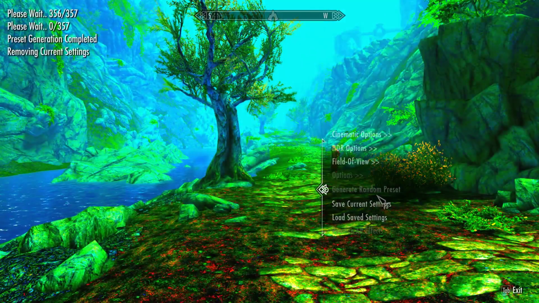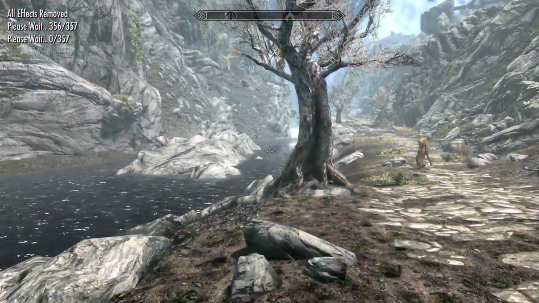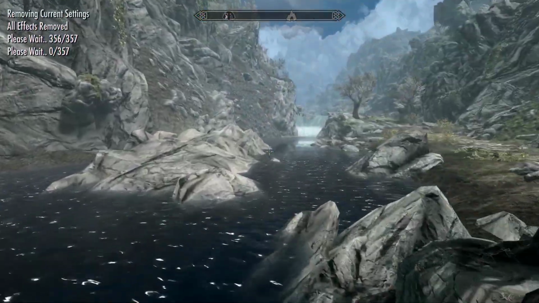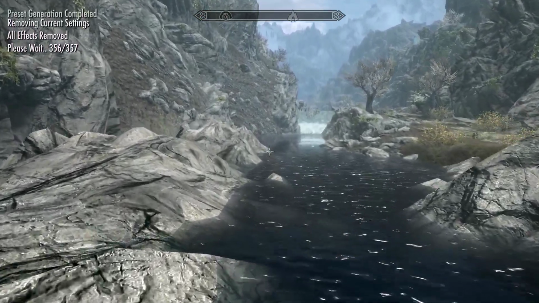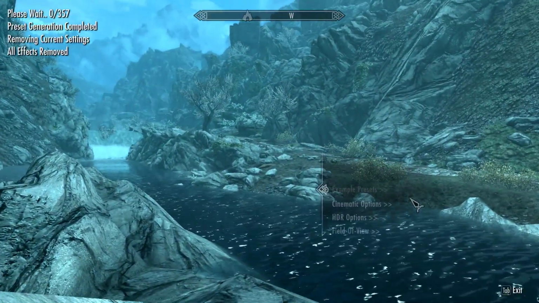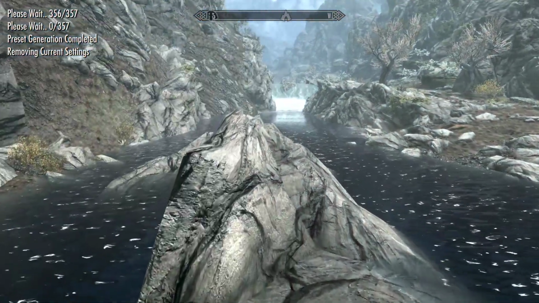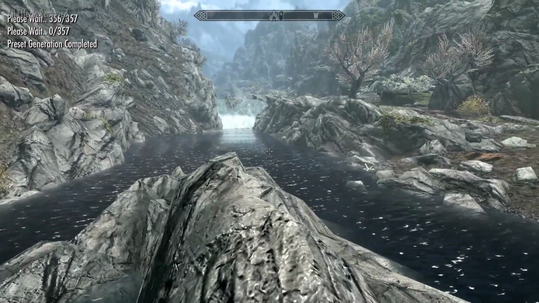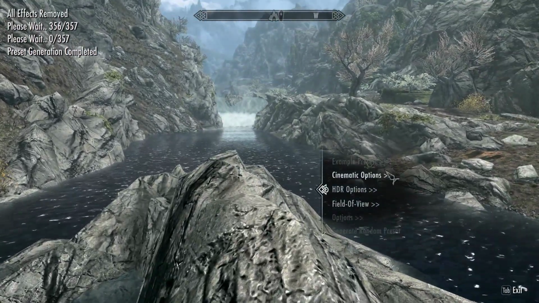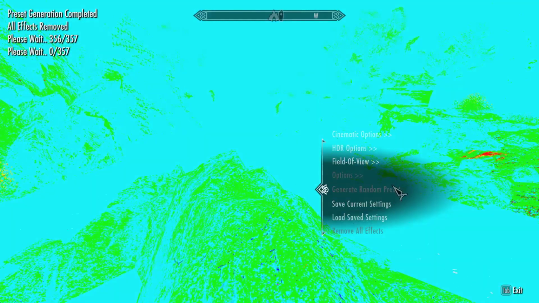As you can see here, I can apply these effects nearly instantly. I'm generating heaps of different ones, it's removing them and then generating a new one, and then I'm clicking it again, it's removing them, generating a new one. You can see it's doing it pretty quickly now, and this is what we want to see. Obviously I wouldn't recommend spamming it or anything, because you will have issues. Oh my god, that's a terrible preset, terrible.